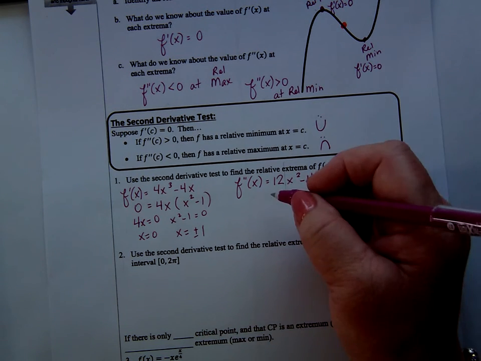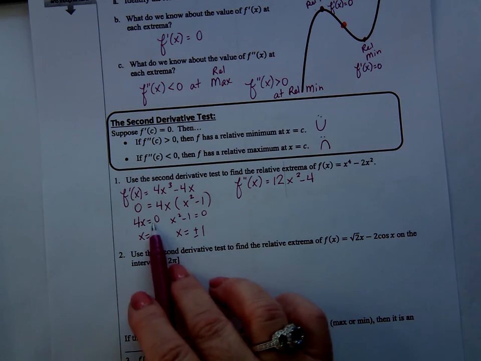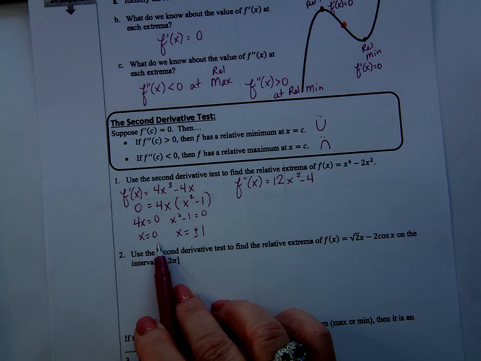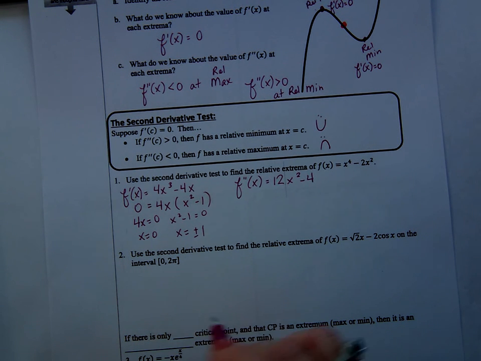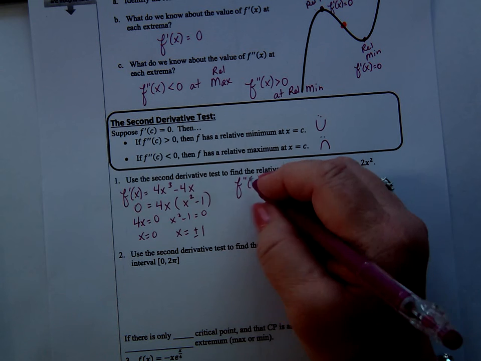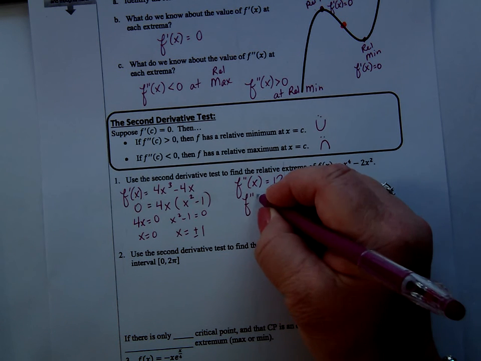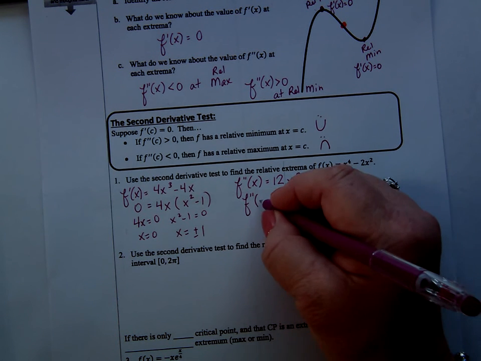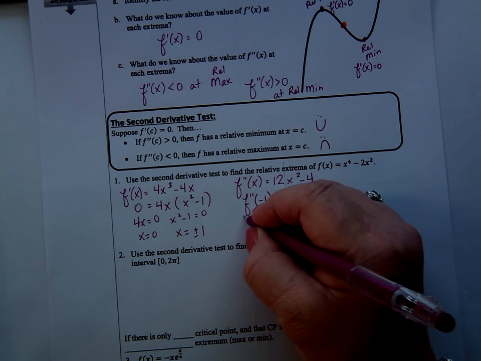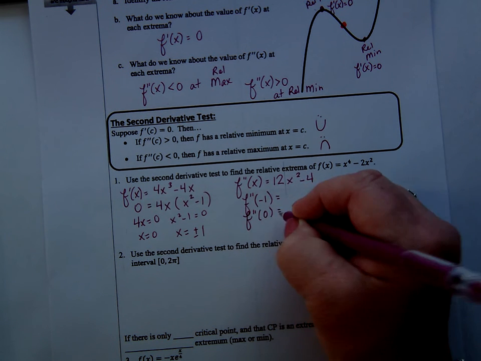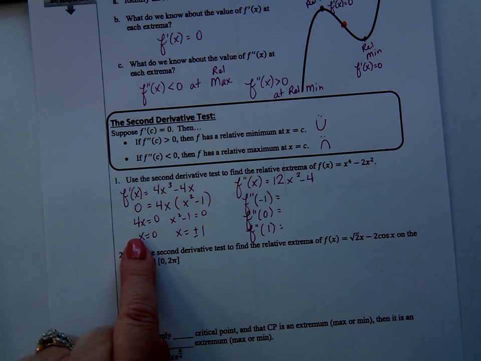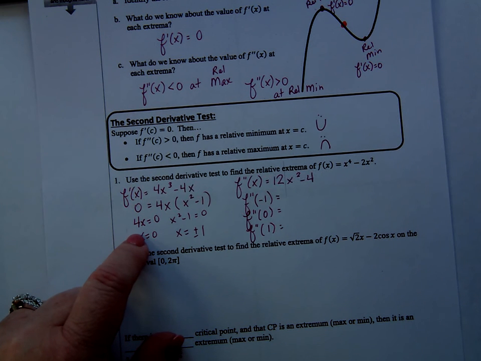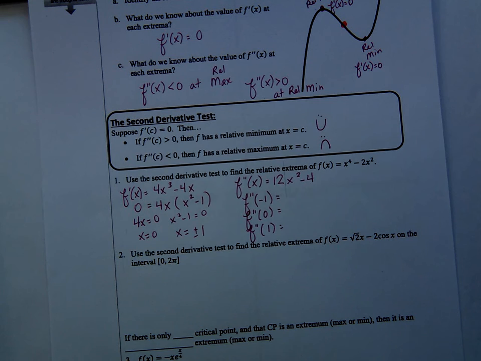What I need to do, though, is take these possible points that could have maximums or minimums. If I was asked to use the first derivative test, I would just go ahead and make a sign chart out of that, but that's not where they're at. They want me to use a second derivative. So I have to find f double prime of each of these things. What's it doing at -1? What's it doing at 0? What's it doing at +1? And all I really care about is if it comes out positive or negative, because remember, I'm looking for, is it concave up or concave down?